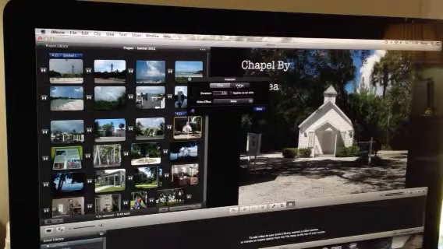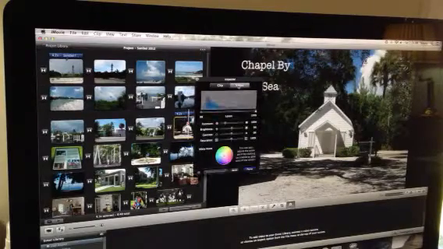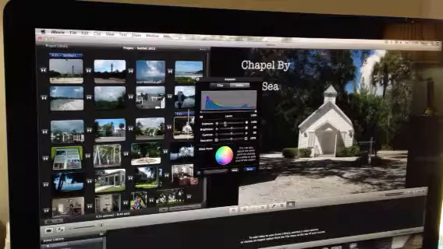Or if I click this video up here at the top, this takes me into an arena where I can change the exposure, brightness, contrast, saturation, and actually change the colors of the background. So we'll just show you what some of these look like. Here's exposure.